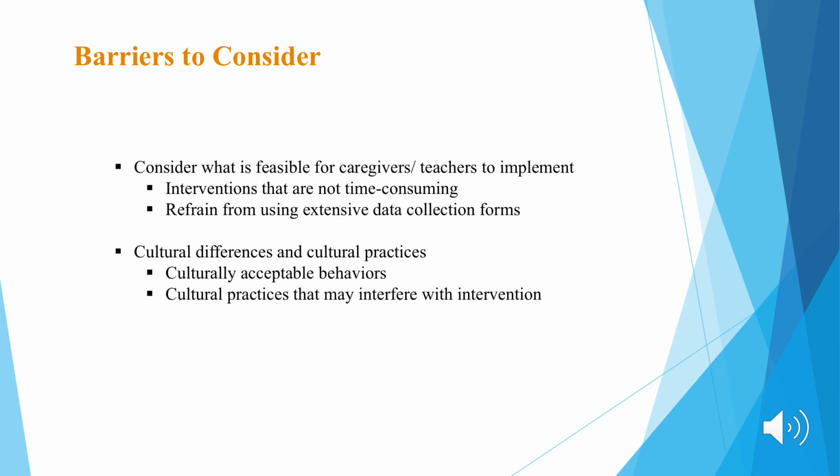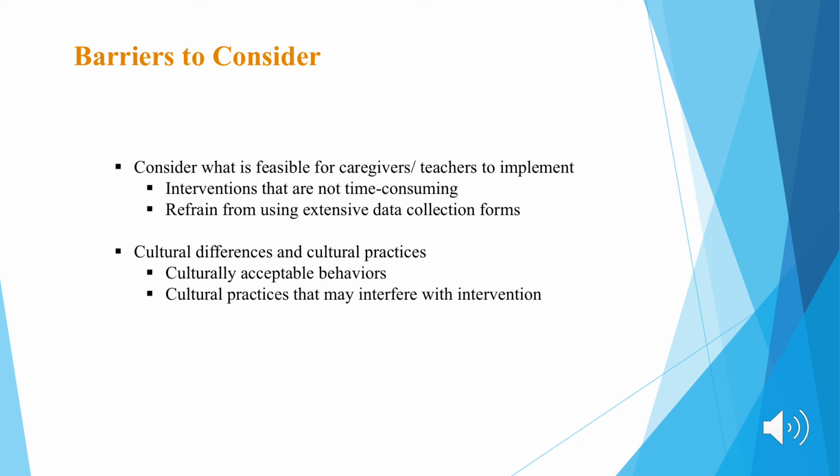Similar to what was discussed in the previous slide, we must keep in mind that not all interventions may be feasible or appropriate to implement in various settings and/or across various individuals. For example, teachers may have a hard time implementing a procedure that is time-consuming or requires frequent direct observations or data collection. This can also occur among caregivers who may not have the time to allocate to implementing these extensive procedures and also may not have enough time to take data.